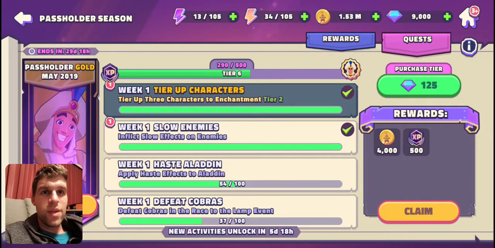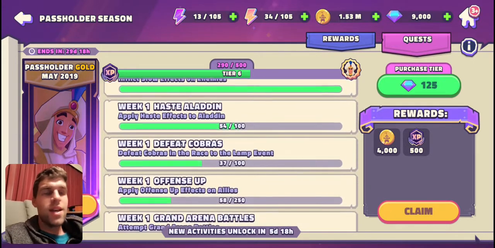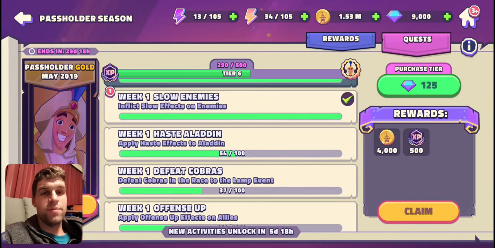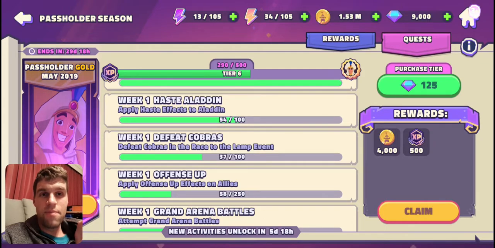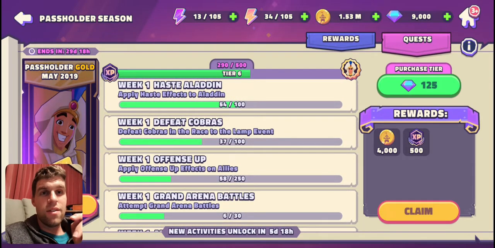So we do have all of these quests here. I have completed the take something to tier 2 and inflict, so you'll do it 50 times. Check Ariel in your team, and you will just run through a few quests and you'll complete it no problem. Apply haste effects on Aladdin. I want to get into that. So haste offense up, super easy. I'll touch on that in a second about how you get to do that.